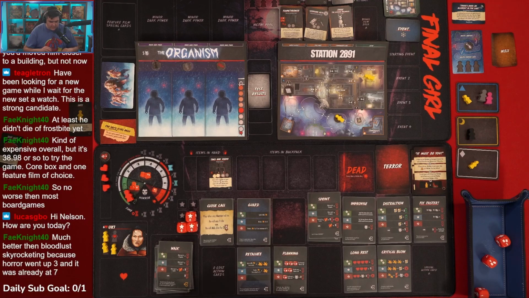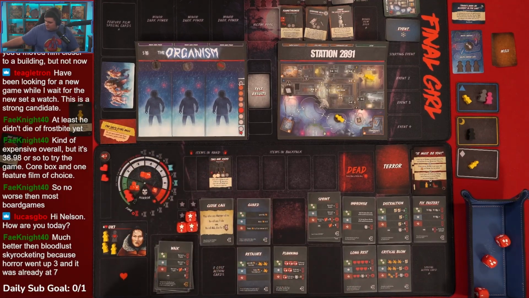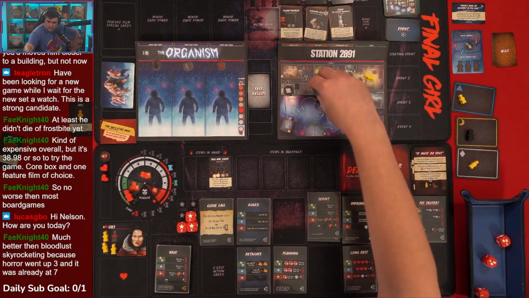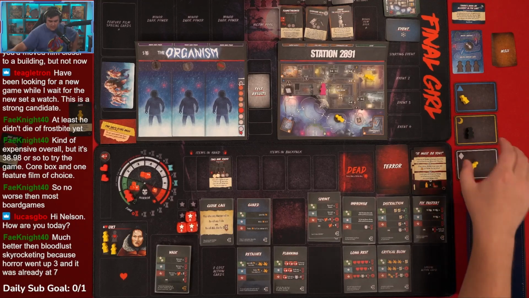We'll move 1 space at the cost of 2 health. Or cost of 1 health. We'll need to heal at some point soon. But we get 0 successes, so we can move 1 space and move into the lab. We're only gonna take the evil guy. Potentially evil guy, I should say.